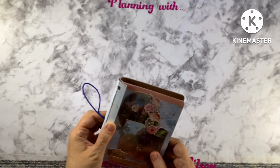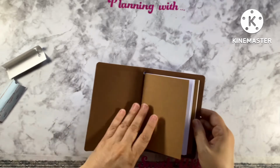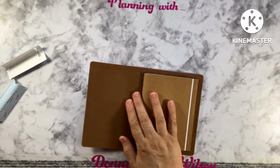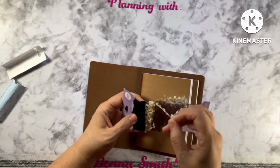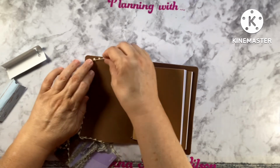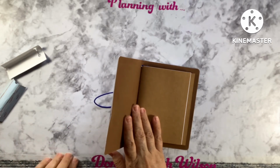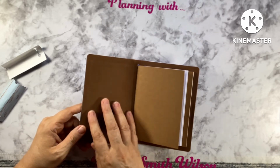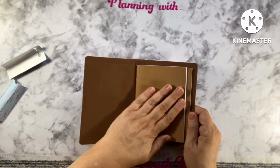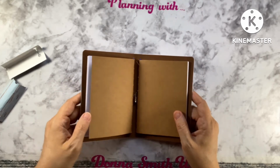All right. So know that that's what I'm going to do going forward. I will probably do something here on the inside, I haven't really made up my mind. While I have out the glue gun, I may end up taking some little ribbon and some of this pretty stuff and going around my edge here and making it something pretty. I have some pockets, I don't know where they are, that I can hot glue on here so you can put stuff in. I'll probably put pockets here or decorate these heavier pages, and then there'll be pockets on the back. I'll video that when I do it so you can see it.